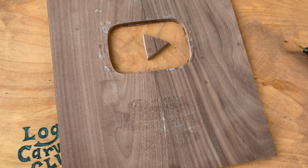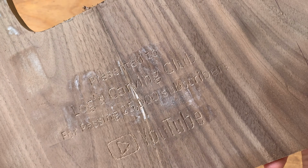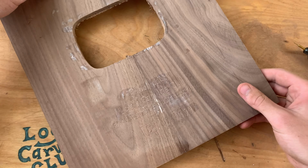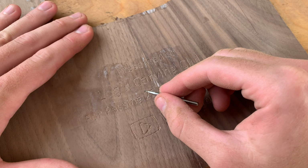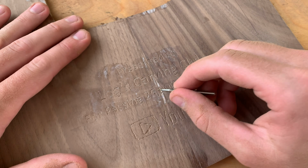Okay, back to the engraving now. We need to make it deeper, but not too deep. Too deep just isn't necessary. I could make a joke, but I won't. I'm shooting for around a 1/16 of an inch. Hopefully that's not part of the joke.